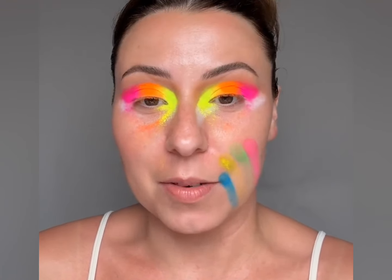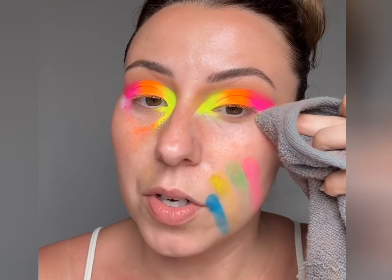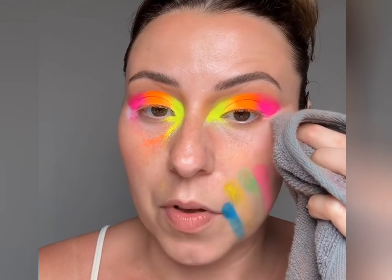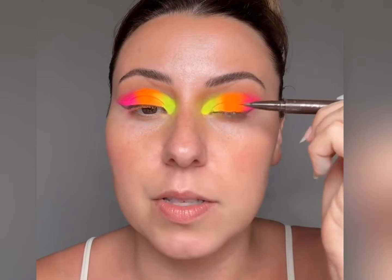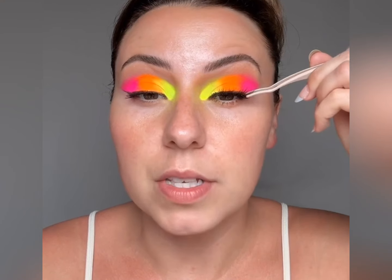Are we going to make fallout a trend? We're not, but I would like to see it — I think that could be an interesting look. Now I'm just going to clean all this up. I like to use Sheila in micellar water; you can use makeup wipes, but I feel I would fill up an entire trash can in a day so I just use that. Since neons can be really really bright, I like to add just a little bit of dimension at the lash line. You don't even have to do a perfect wing — just a little smudge there really pulls things together.